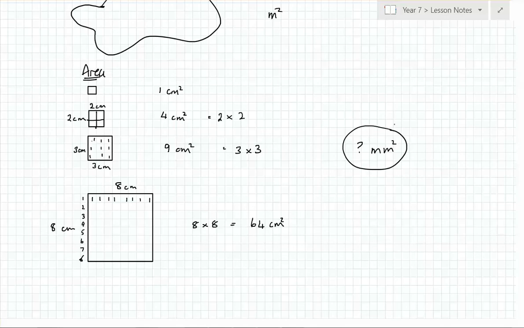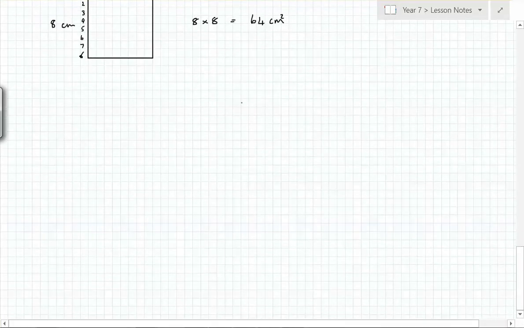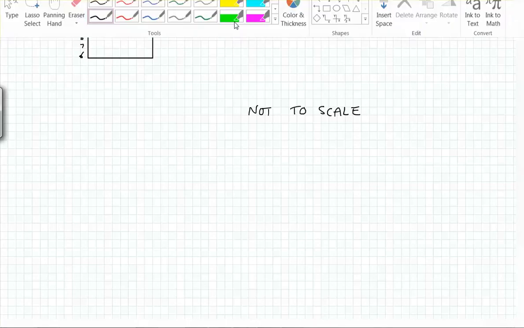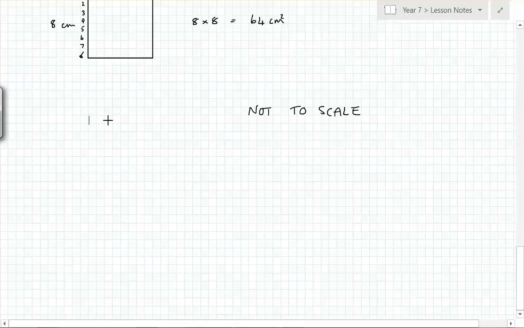But first of all, our first objective is, can we work out the area of a square? We've done it in centimetres squared. Now, if you wanted to do it in millimetres squared, you just have to do how many square millimetres are in it. So if I had another square, and now I'm gonna add these 3 words that you know: not to scale means ignore the size and read the labels. So if I were to say, here's a square, and it's 5 millimetres, what's the other side? 5. 5 millimetres, okay?